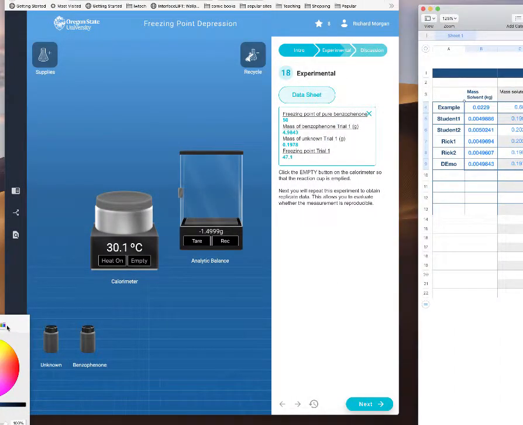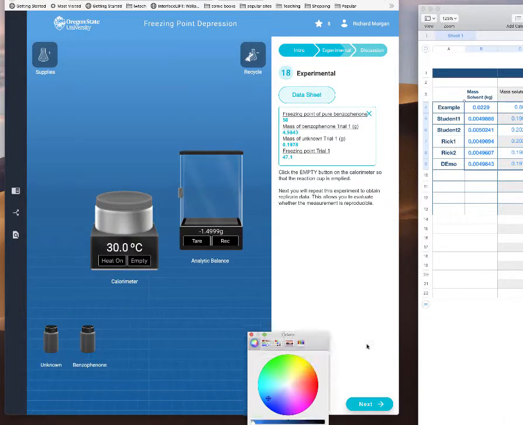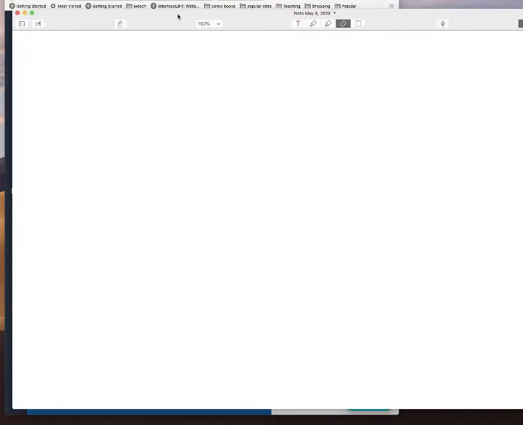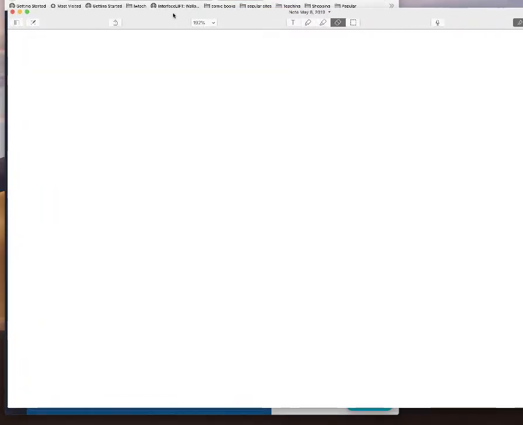So what do we do? So what you've got to do is, I'll do this with a pen first, and then I'll show you. So the main thing is that we start with the equation, let's go back to pen here, that delta T_f, the freezing point depression, is equal to the molality times the freezing point constant.